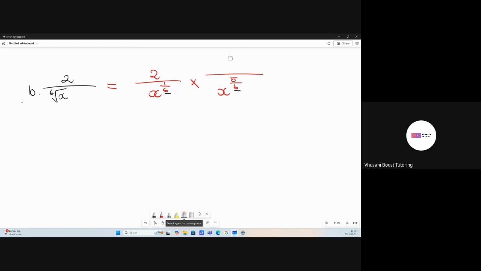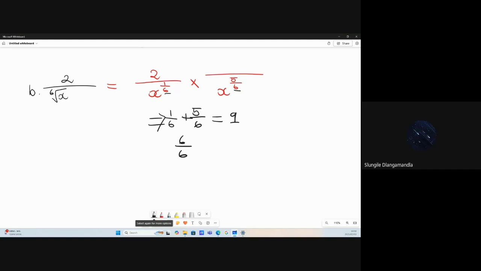Okay, you mean for this 5, how do we get to the 5? Yes. Okay, so basically the way we got to the 5, right? Remember these two things: if you have a 1/6 over here, I need to get to a positive 1. And the only way I can get to a positive 1 is if the exponent that I'm multiplying with is 5/6. Because now I can add these two, and then I basically get 6/6. Yeah, you check. Thank you, I get it.